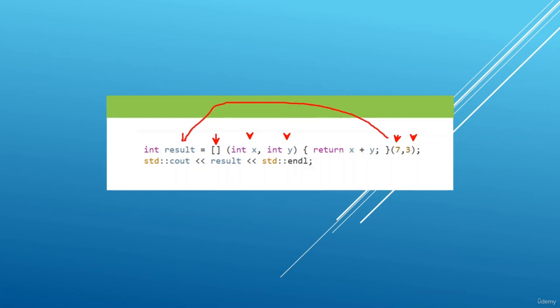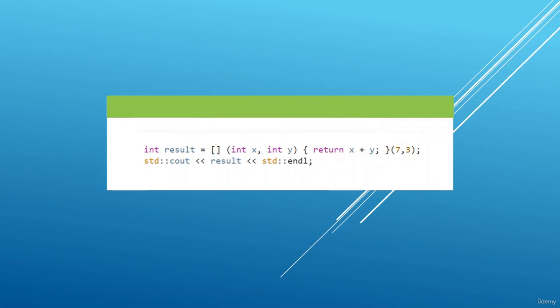So if we print this out, we're going to see whatever we passed here summed up, and we should get a 10 in this case printed out. So this is our lambda function. We already know about lambda functions. We have learned about them earlier in the course. But now we want to understand how they are modeled and how they work behind the scenes.